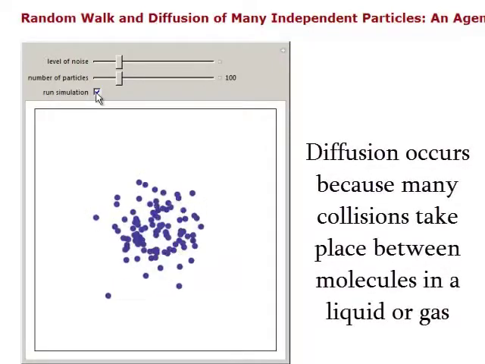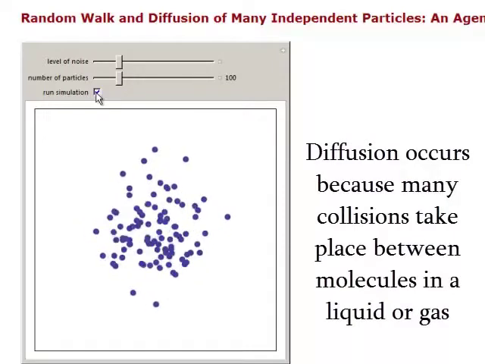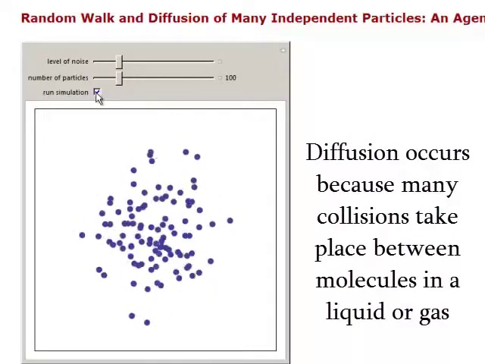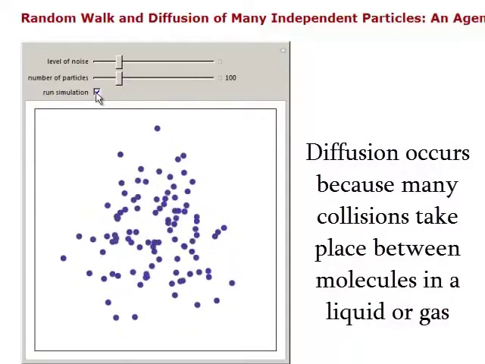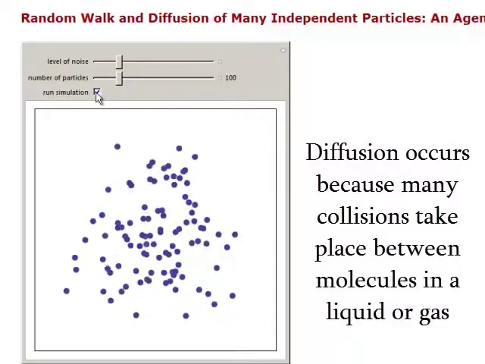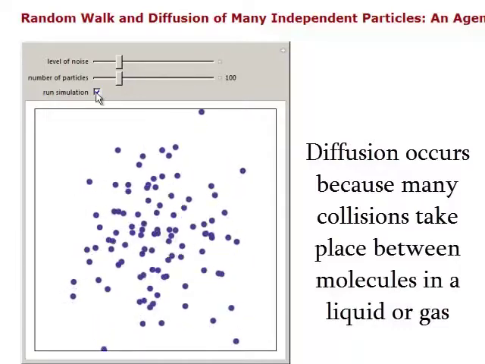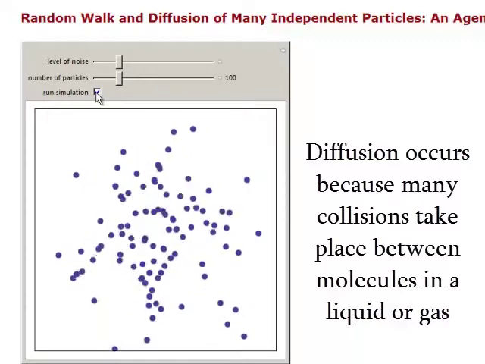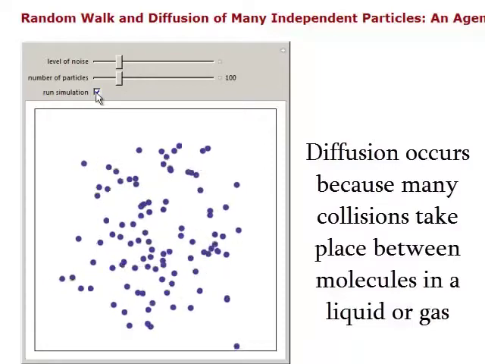that there's more and more distance between the particles as each one goes through its random walk, until finally, if we let this go long enough, these 100 blue particles are going to fill up the entire box, fill up the entire container that they find themselves in. This is the process of diffusion. It's also called, in thermodynamic terms, an increase in entropy, an increase in disorder, an increase in randomness.